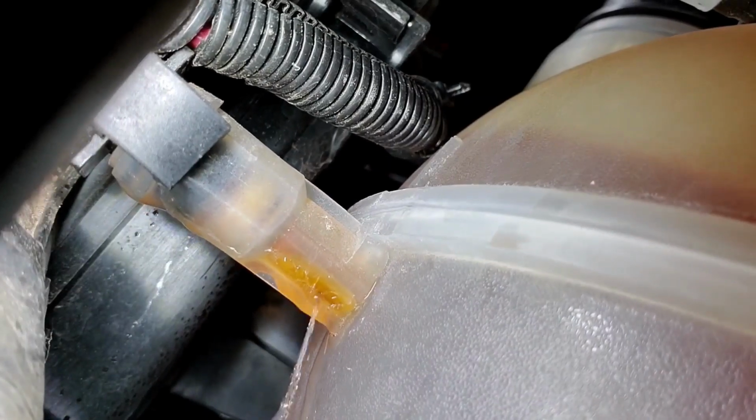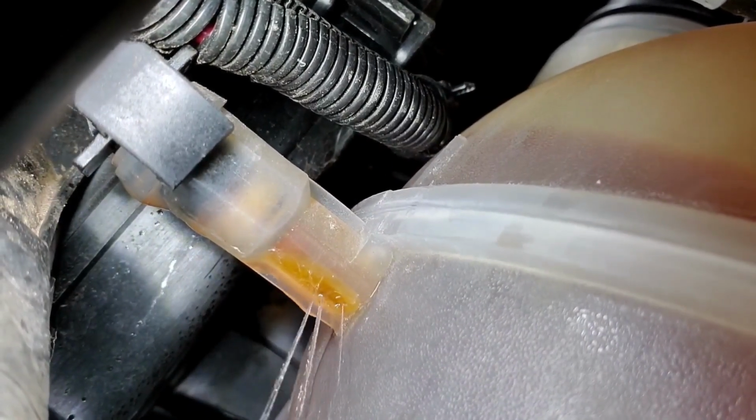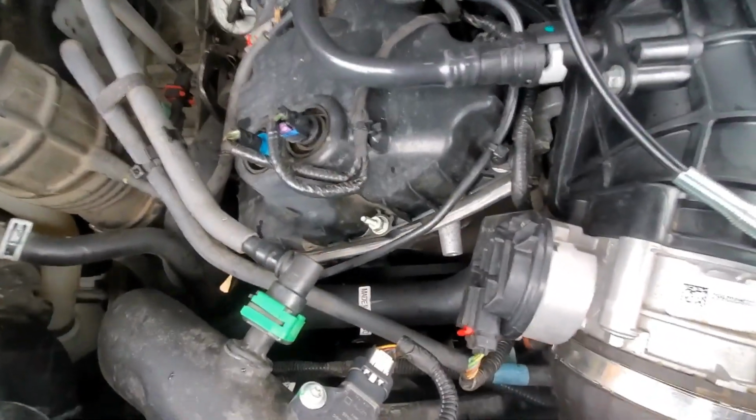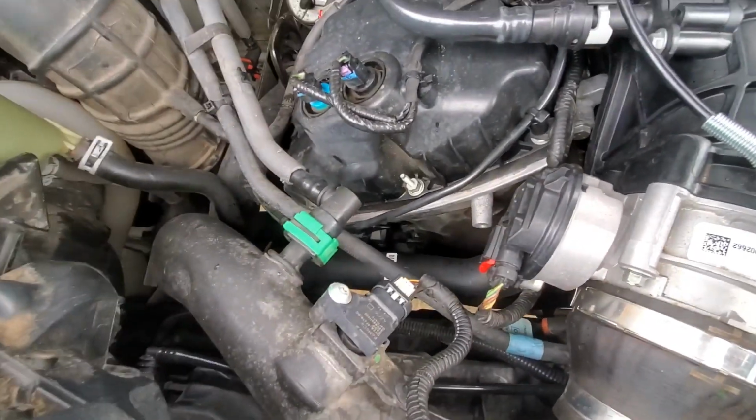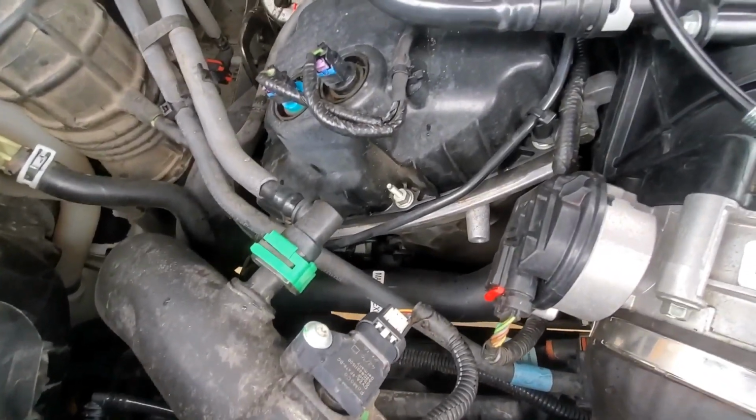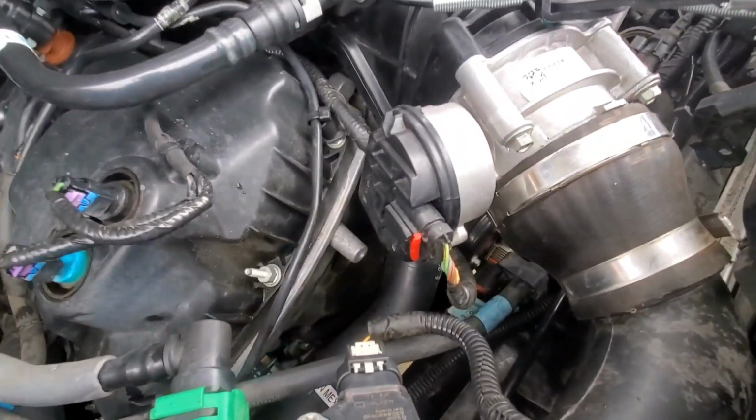Yep, there it is. Broke that neck. So I just realized when I made that other video, I was a buffoon by calling it the thermostat housing. It's not the thermostat housing that hose goes into. It is the coolant inlet pipe that goes underneath the intake and runs to the back.